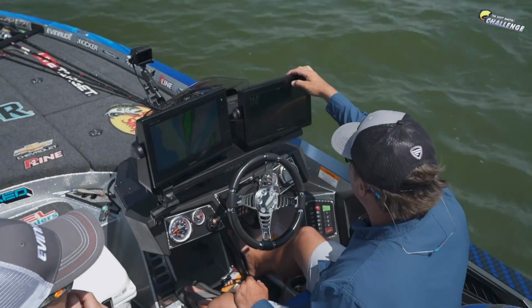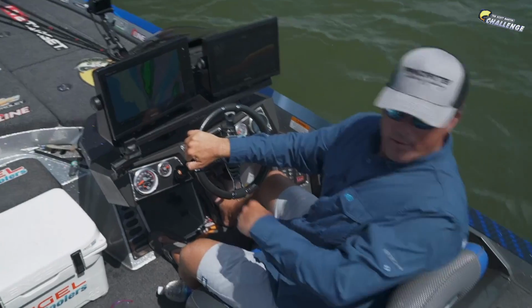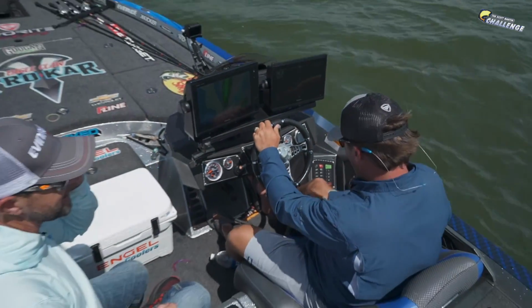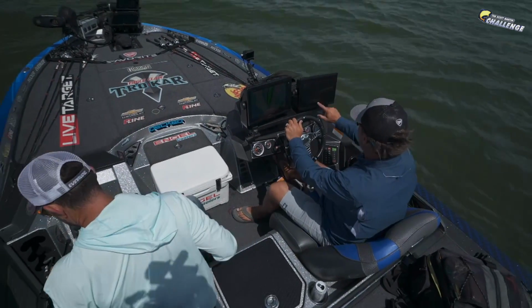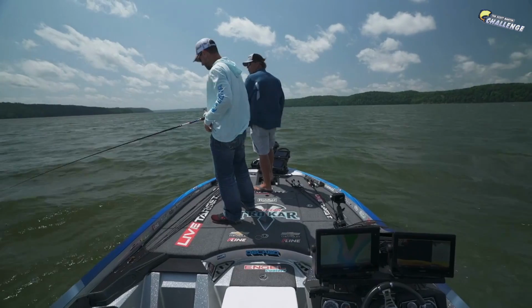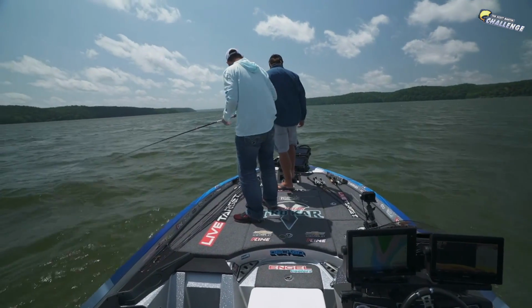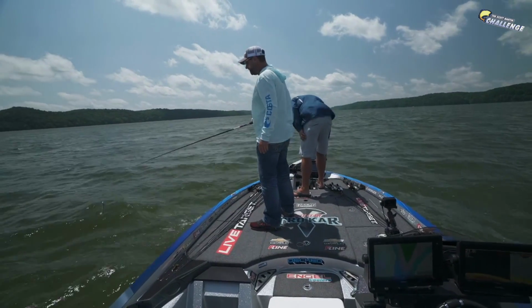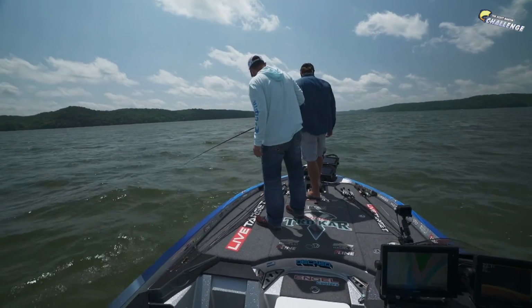Drop me a little diver down waypoint. Oh yeah. Stay back. Oh yeah. I should probably make the first 3 or 4 casts. Oh, we have found them, my friend. Yes, we have found them. Yeah, there they are right there. Okay, what I'm gonna do is I'm gonna get up just a little farther. I'm 93 feet away. We'll kind of creep our way up to it.